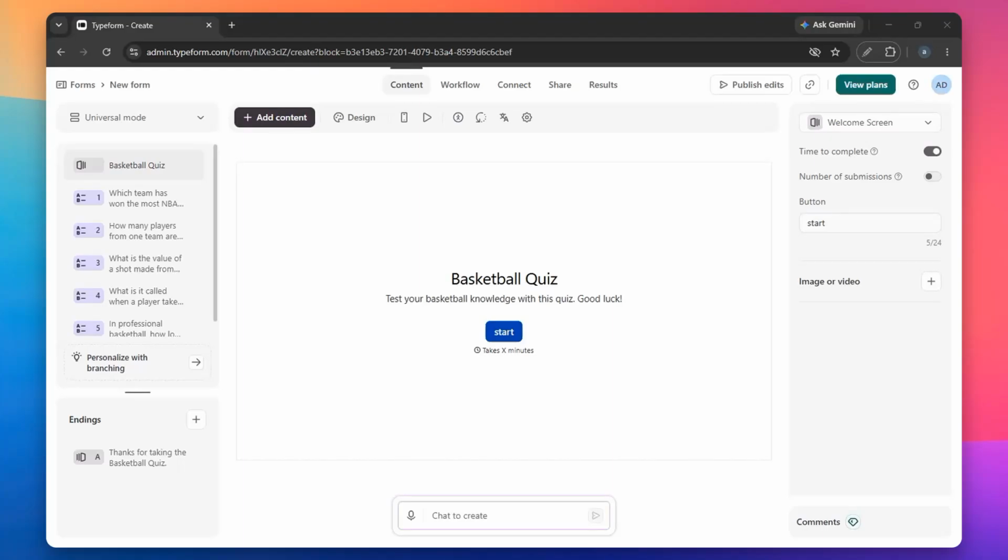In this video, I will show you exactly how to integrate a professional payment gateway into your forms using the Stripe block within Typeform. Adding a payment option is a fantastic way to streamline your business because it allows you to collect payments directly at the same time your users provide their information.